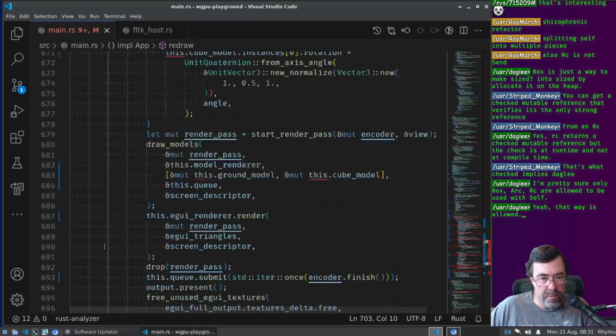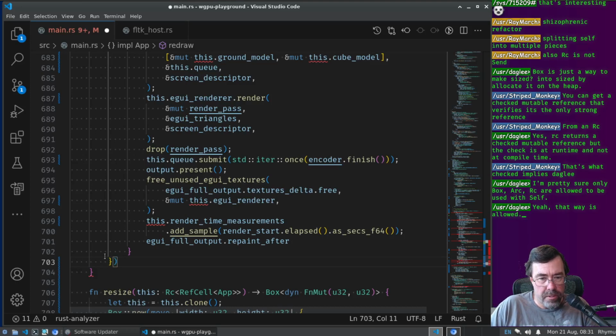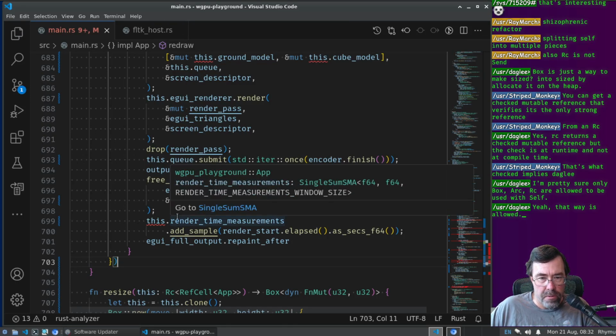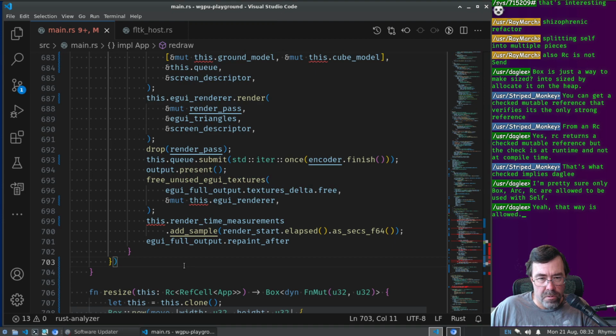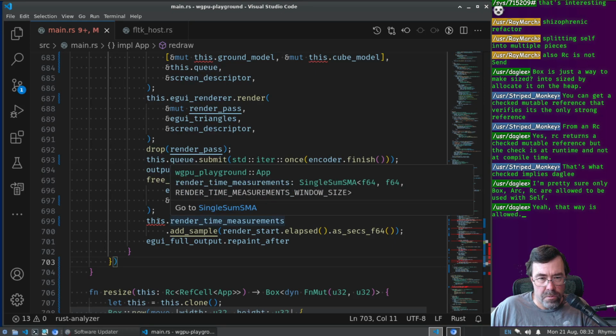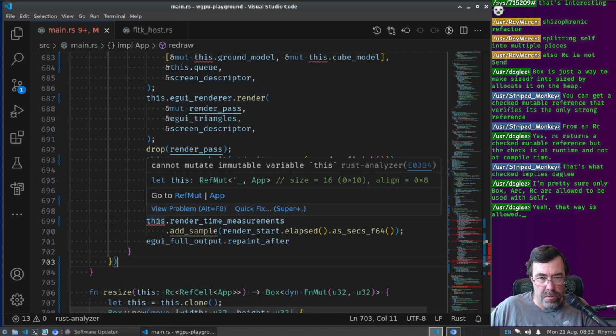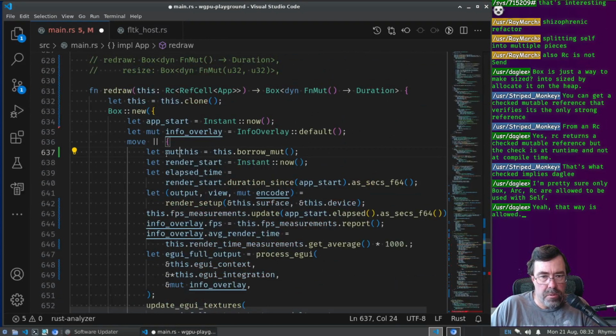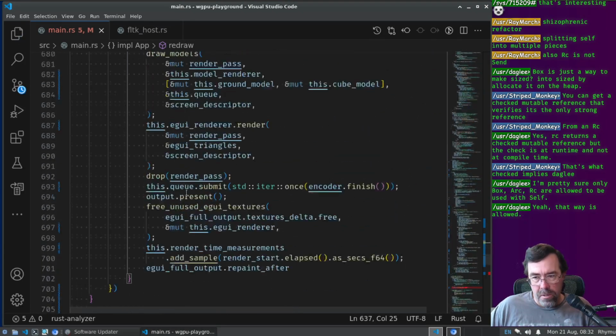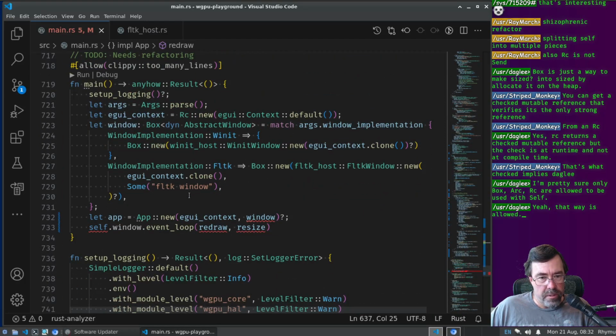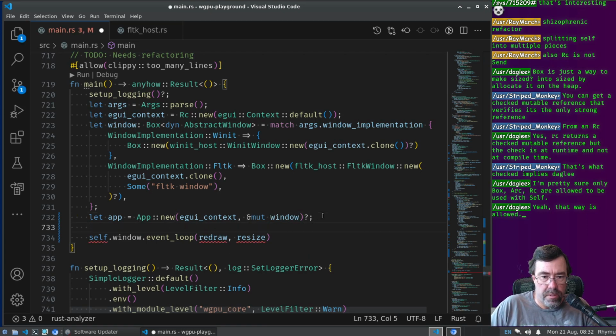Missing a closed delimiter. Oh, right there. This needs to be mutable. Ah, okay, we're almost there. So that we need to borrow. Then we let redraw. This is where we vend them, right? Well, app. Actually, I can just do it inline.